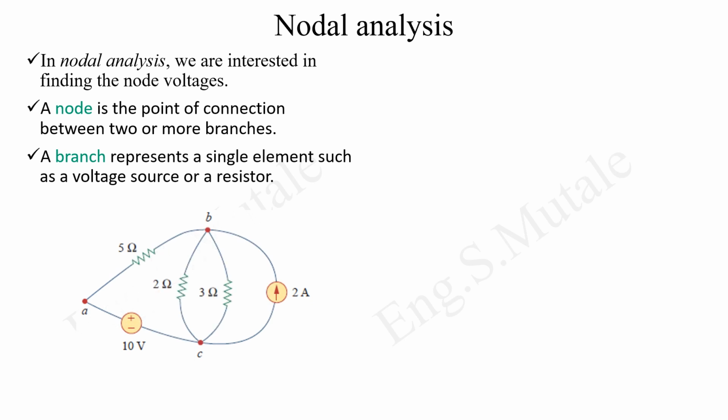For example, when you are given this circuit, point A, point B, and point C are the nodes, because these are points where the branches meet. This resistor is a branch, this 2 ohm resistor is a branch, this one, the current source, as well as that one. A point where these branches are meeting is what we call a node. So in this circuit, you've got three nodes: node A, node B, as well as node C. In this discussion, I'm going to explain how to find the voltages at given nodes.